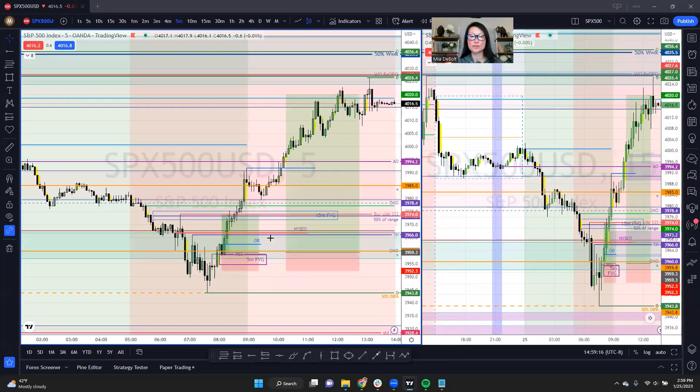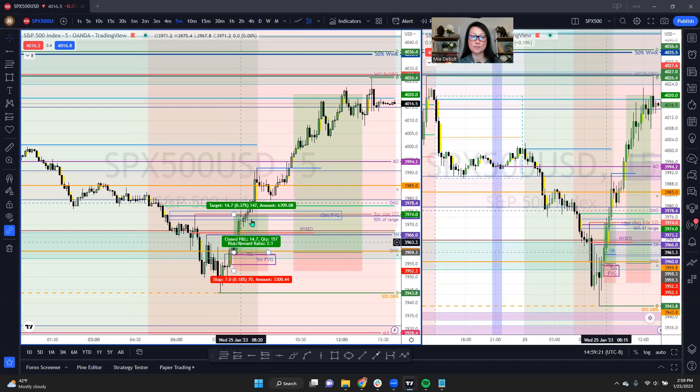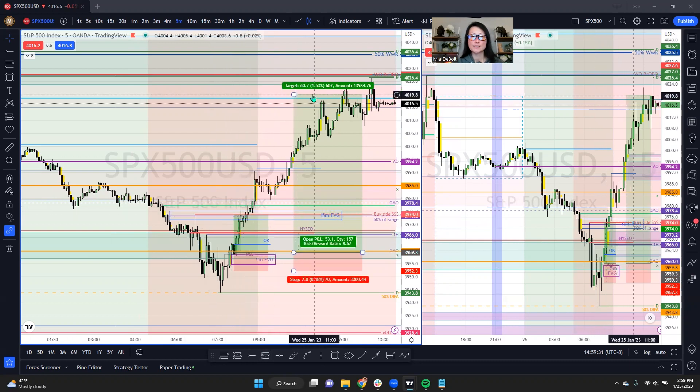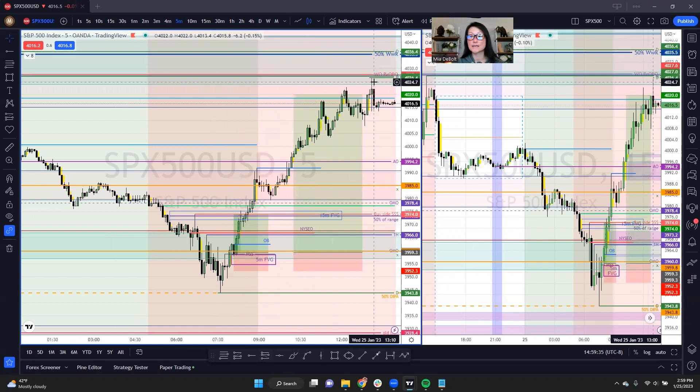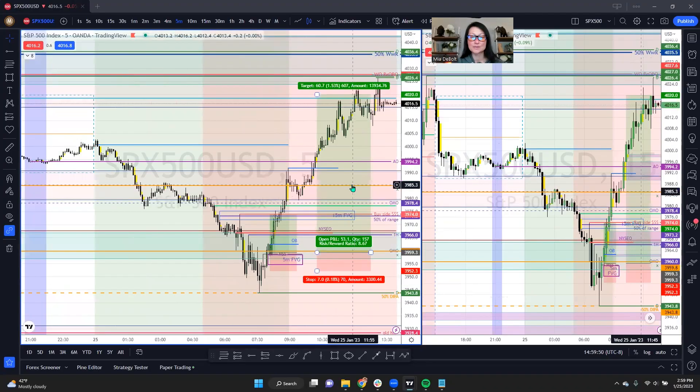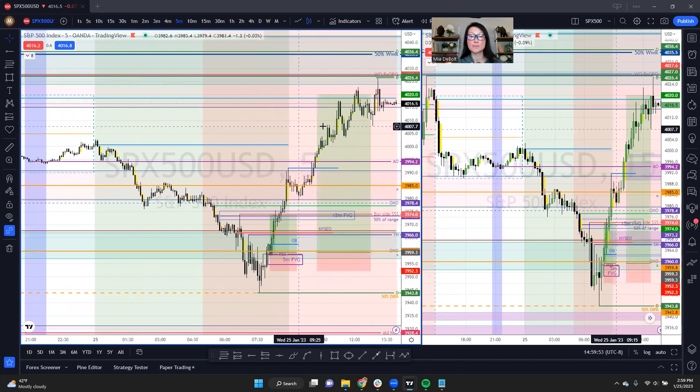I did come back for the PM session but didn't find anything I was confident enough to take, so I didn't partake — and the PM session did end up running pretty well. Looking at TradingView now, you can see the five-minute fair value gap stayed open, the market structure shift was clean, it did reach terminus and went all the way up. I believe the next targets are up higher — it may take them during the Asian session, but it would be nice if it dropped a bit and gave me an entry in the morning.